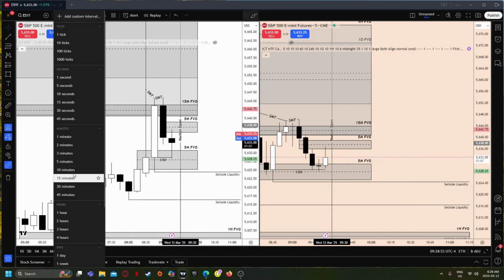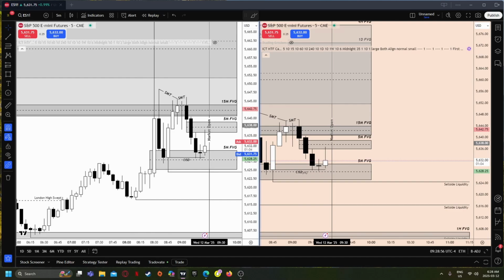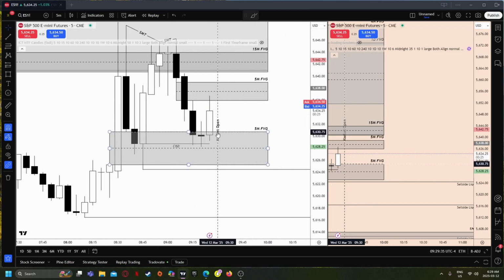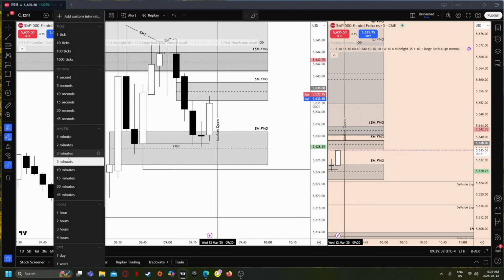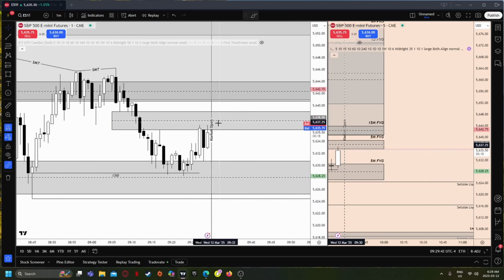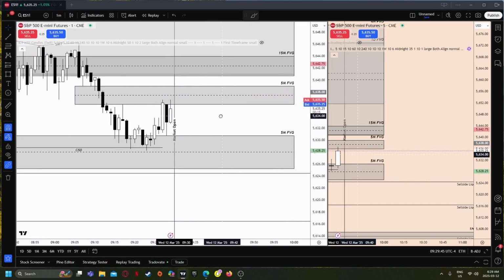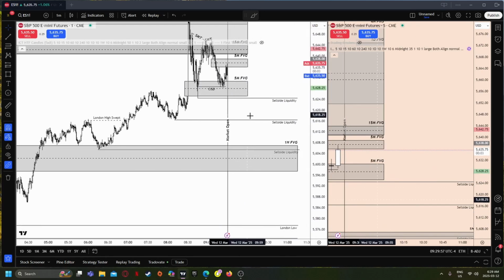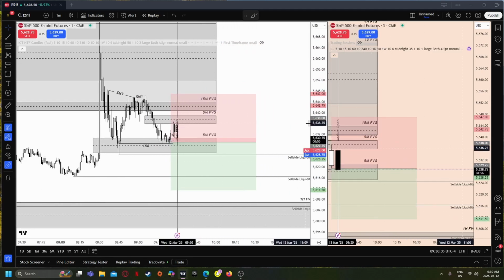So I don't know. And then lastly, we have these 5-minute gaps here. So this 5-minute gap was traded off of back here. And ideally I'd want to see it get inversed, but I wouldn't particularly just be entering on that. I'd enter on the CISD we get here. I'm just waiting for this. We have this 5-minute gap here that I think price, okay, we did just retap into it, so that's what I was looking for. I wanted to see a tap off here, and then we can get a break of structure, and I'd enter off the break of structure. So I want to see a nice reaction to the downside off this 5-minute gap here. And then we need to see this 5-minute get inversed. I don't know if I'll wait for it to get inversed. It'll be a bit riskier if I don't, so we'll see.